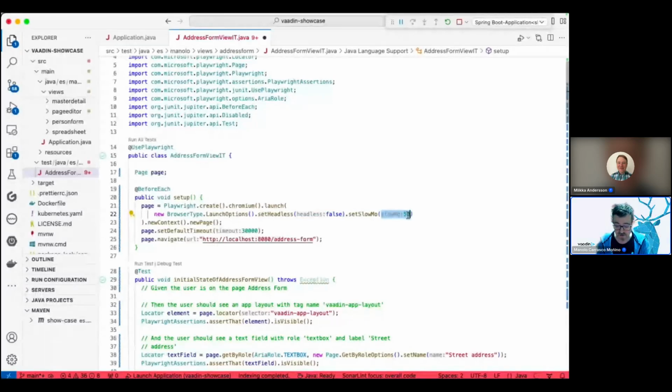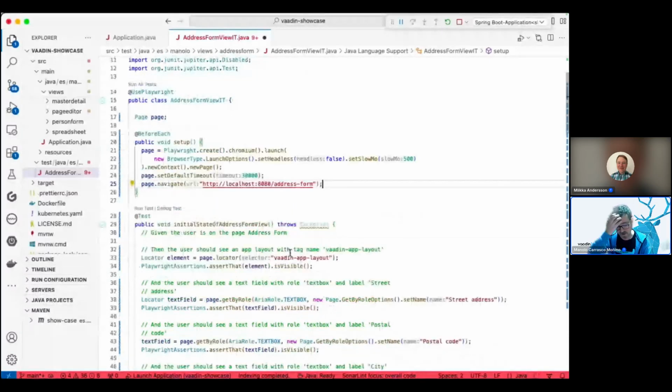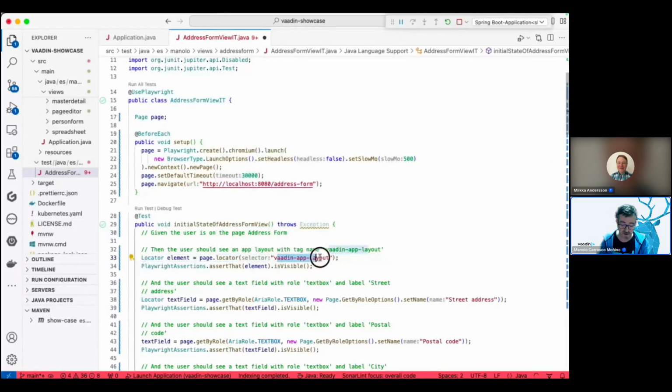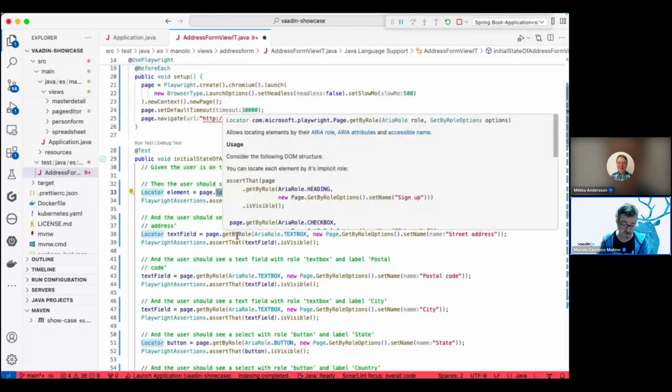And let's configure the slow motion to 500 milliseconds so we can see what is happening in the UI. You can see that we have locators for all the fields, it looks quite good.